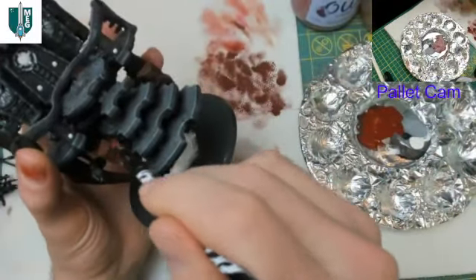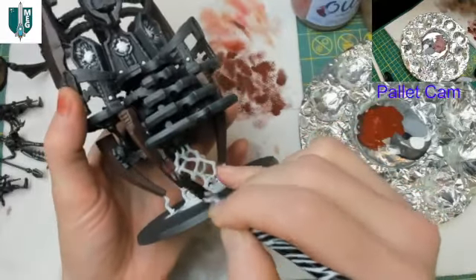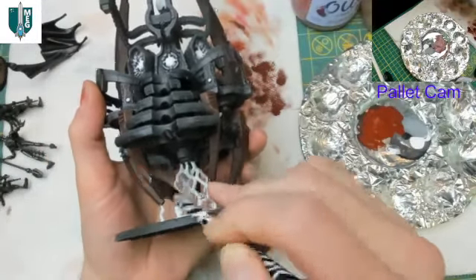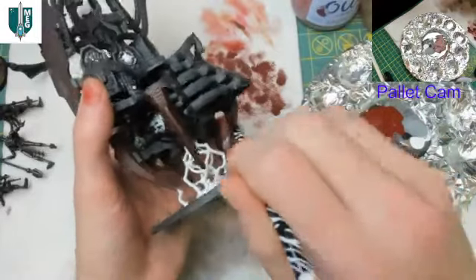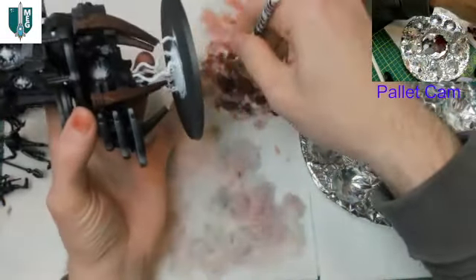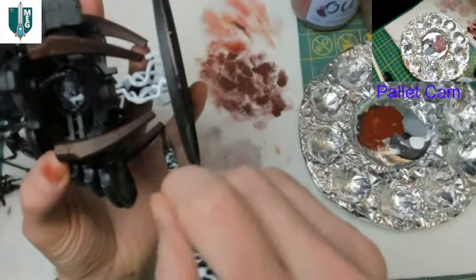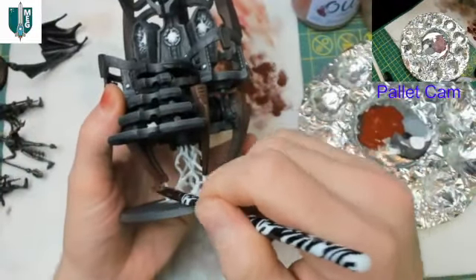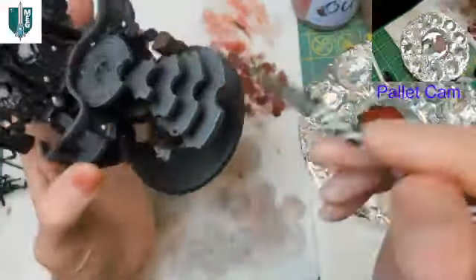Almost done with the bottom section — being careful not to get this on the stairs, pulling mostly towards the top. Sometimes I'm going to the bottom to create almost an edge highlight by pulling bristles across edges. Most people will never see under the stairs, but I'm the kind of person who paints the inside of rhinos — I'm doing it for myself because I know it's there. Find the parts of the hobby that make you happy, and be a little less worried about what other people will think of your models.